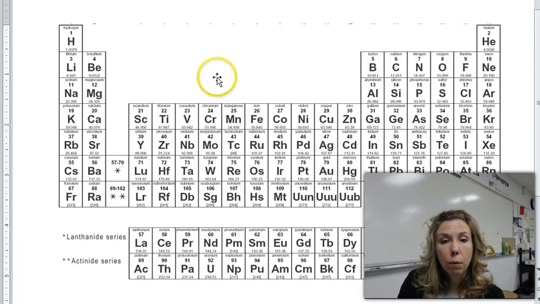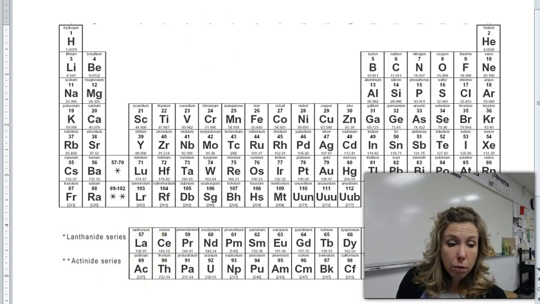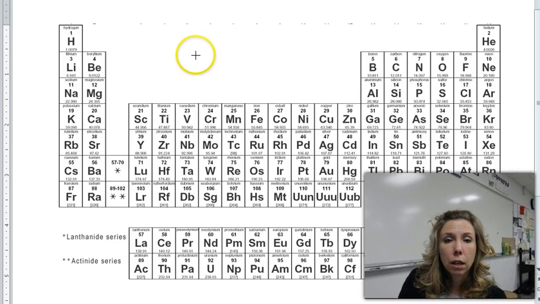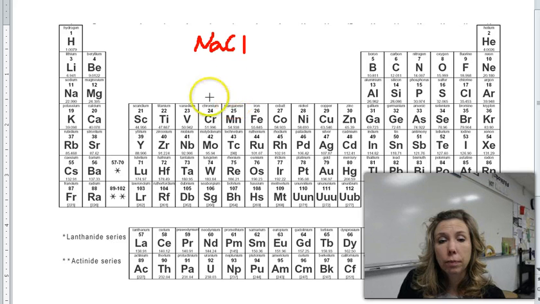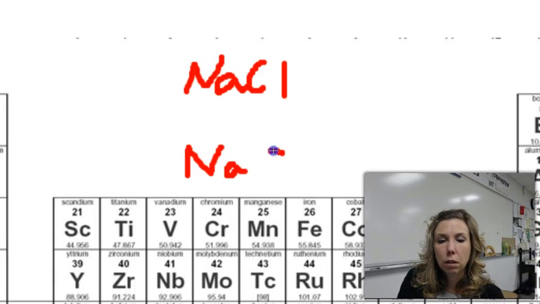Okay, I want to quickly do an example of how we're going to use this. And if you need more examples, there's going to be a practice associated with this, then you can check your answers. So I'm going to take a compound, very common one, sodium chloride, and draw what the dot diagram of that compound would look like. So I know I have Na, and I have Cl. Oh, I zoomed again. Okay, that's all right. I'll keep it.